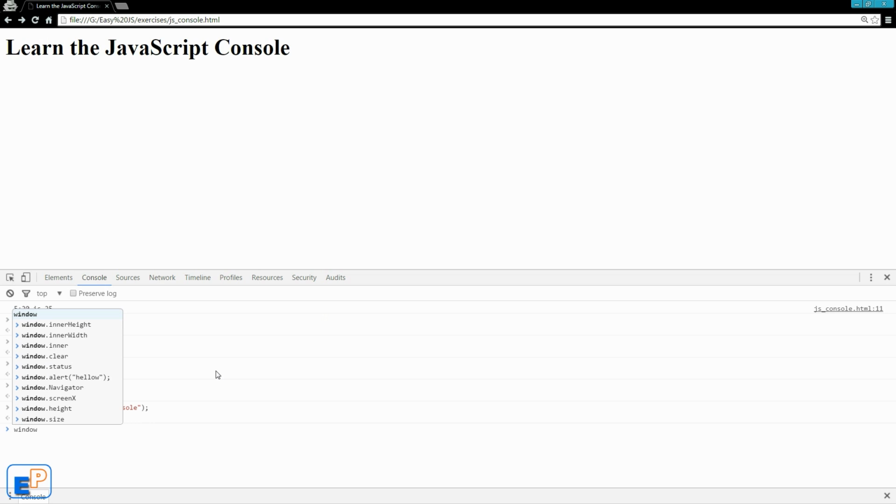We can even play around with other objects. For example, the window object, we can do window.innerHeight just to get what the inner height of the web page is, and it's at 344. So 344 pixels. We can do window.innerWidth, and it's 1280, which makes sense. So as you can see, the console is really dynamic. You can use it as your JavaScript playground, where you can just write code here and see how it runs before putting it into your HTML or your JavaScript files and seeing how it runs there.